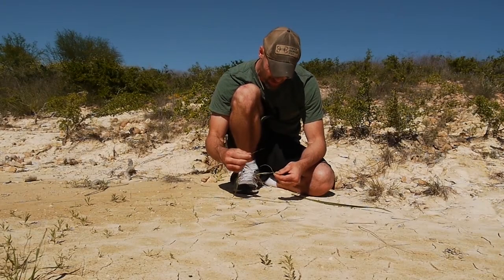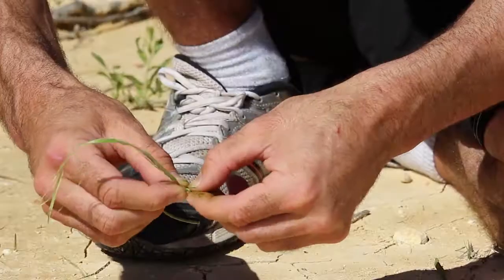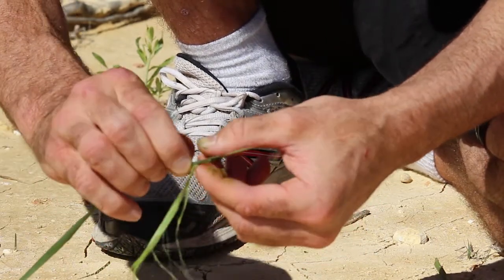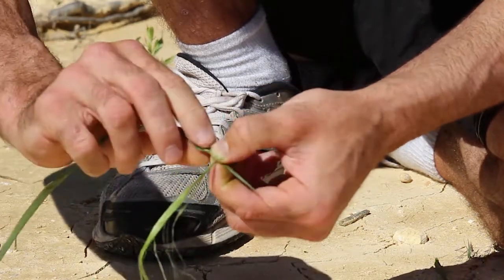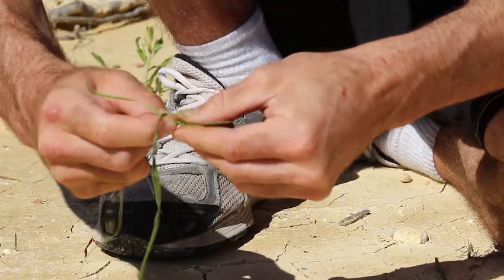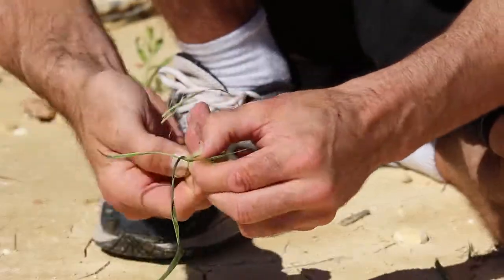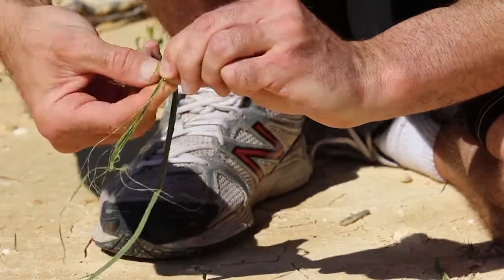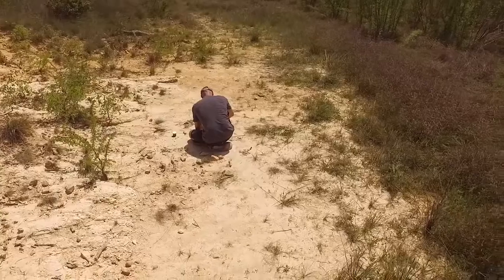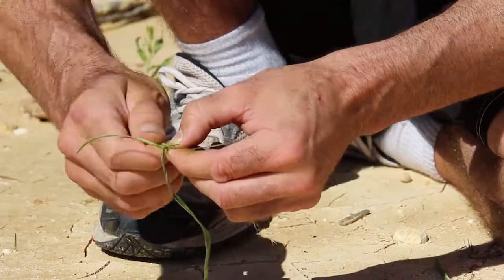Now this one hasn't been processed enough, but at least it's enough for me to show you how to splice these together. You don't want to splice the same side at the same time, or you'll create a weakness in your reverse wrap. So what I'm going to do is one side, reverse wrap them. Now notice how I left a long piece here? That tells me where my first splice was, and it'll give me an indication of how far apart my splices are. Because again, I don't want them right next to each other. I want at least an inch or two of space between them before I put the next splice in.